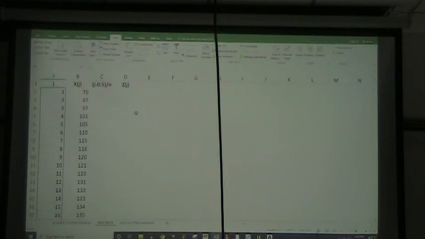Now, that gives me my J numbers, so that here in this column I can do a calculation using those. I hit equals, I hit my A2 cell. Oh, I've already forgotten something, and that is to put a parenthesis before A2, then minus 0.5, right parenthesis, divide by 80.